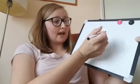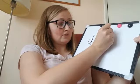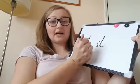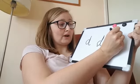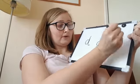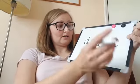So I'm going to make a d, down and up. So you can see it's a little bit like a, but with a longer tail. So if we go round and up like that. Okay, so practicing that on whiteboards or paper, pen, messy play, anything that you want to do.